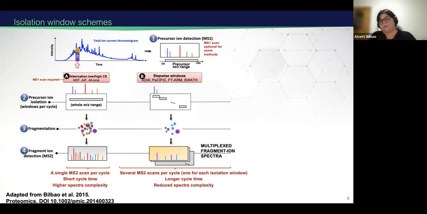And the other variation, the most recent one, is SWATH, which is basically, instead of fragmenting the whole mass range of interest for the precursors, we can create a series of windows, which are not as small as in the case of DDA, but we open them a little bit to cover the mass range that we want to study. But then the instrument is not selecting a specific ion, it's fragmenting everything that goes through that isolation window. And then the instrument cycles through the same scheme of isolation. So those are the main two schemes.